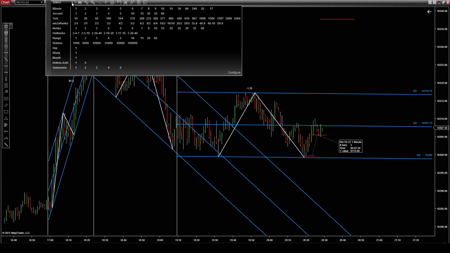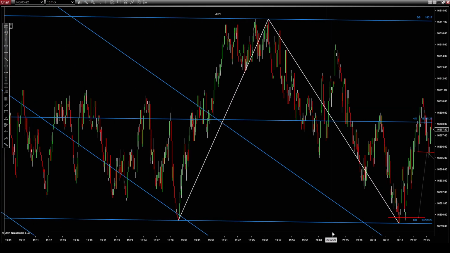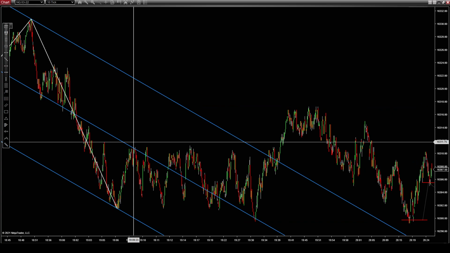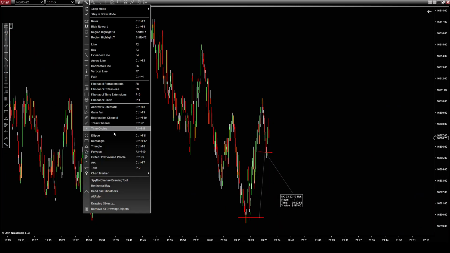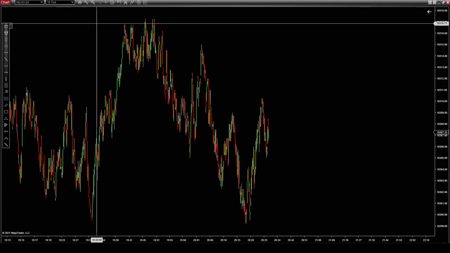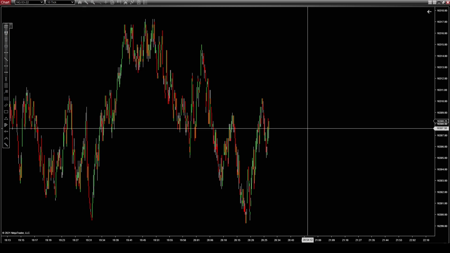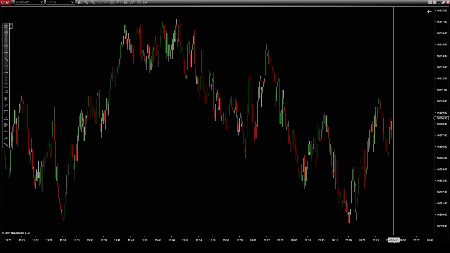So I'm going to put this on a very small tick chart just to make it move. Okay. So let's see if we can make something move here. So I'm going to delete these out. And let's just delete all of our objects. And for people that don't know, if you've got a lot of stuff on there, instead of clicking on each one, go to your drawing tool, go to remove all objects, and it will just remove everything on your chart.